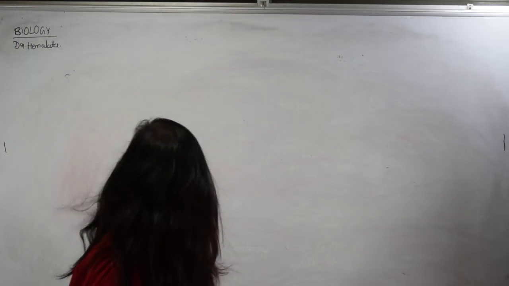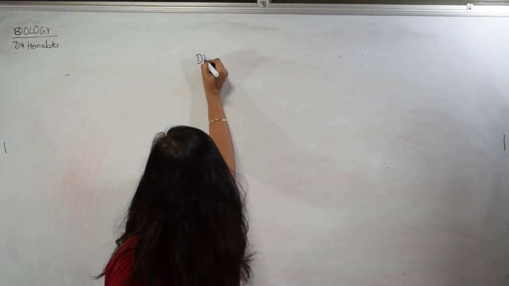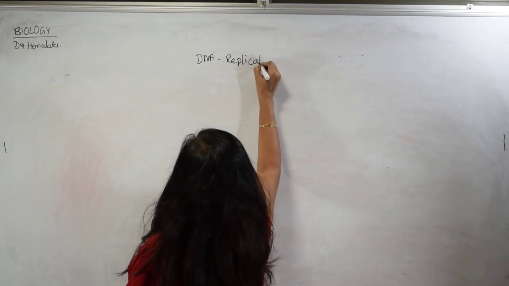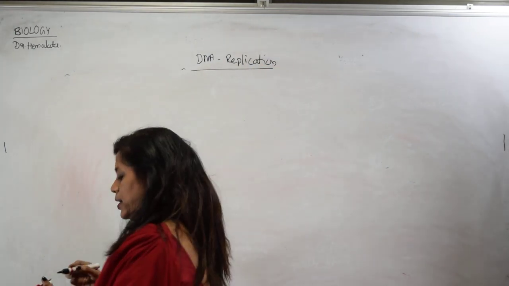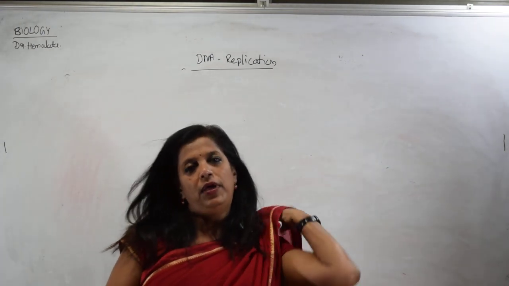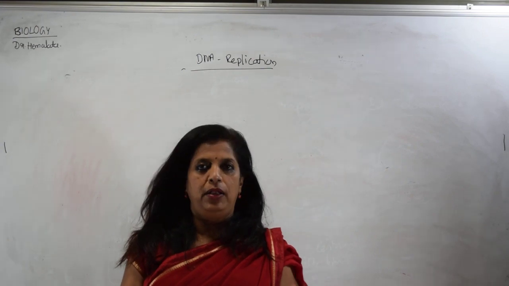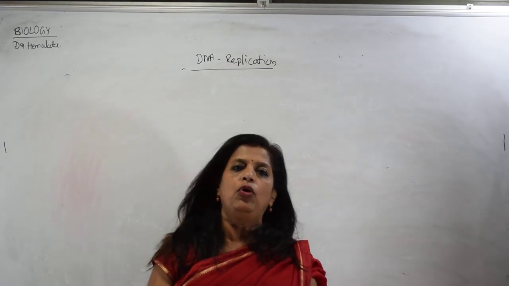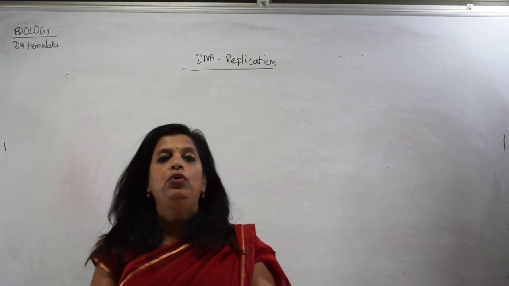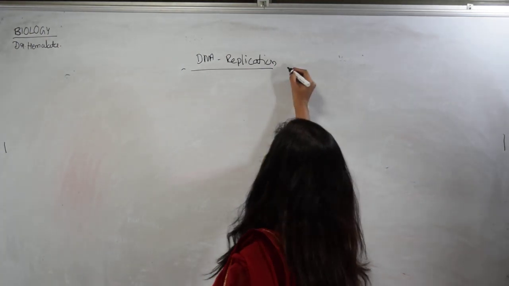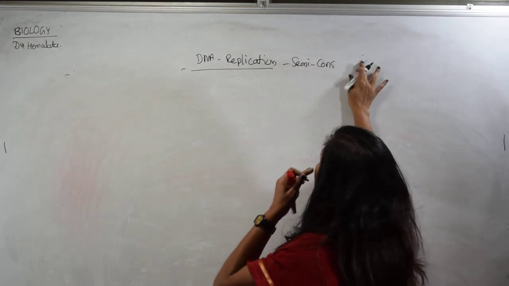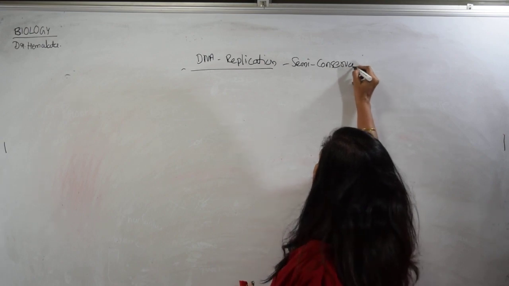Now, let me give you something about DNA replication. I hope you have understood why I have connected this. Replication is required at the interphase of the cell cycle where the chromosomes will double, DNA will double. DNA, not chromosomes, DNA will double, or replication happens. We know that DNA replication is of semi-conservative type. Right? Conservative replication.